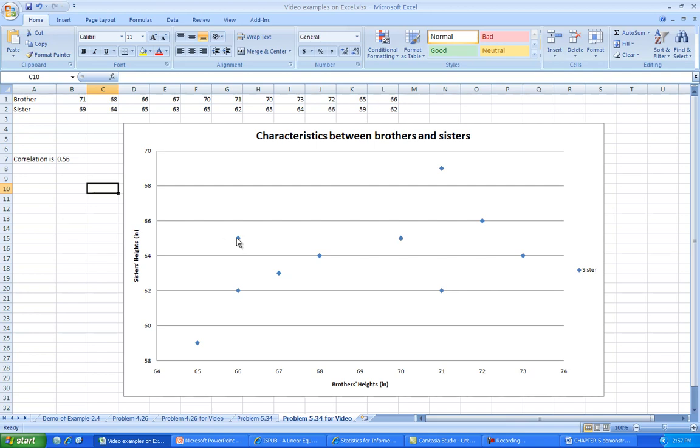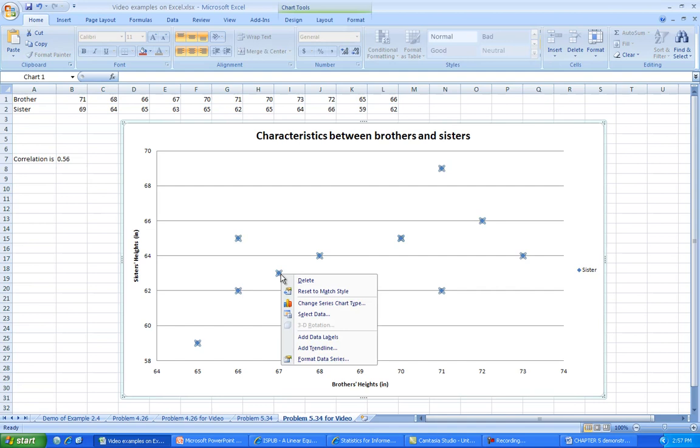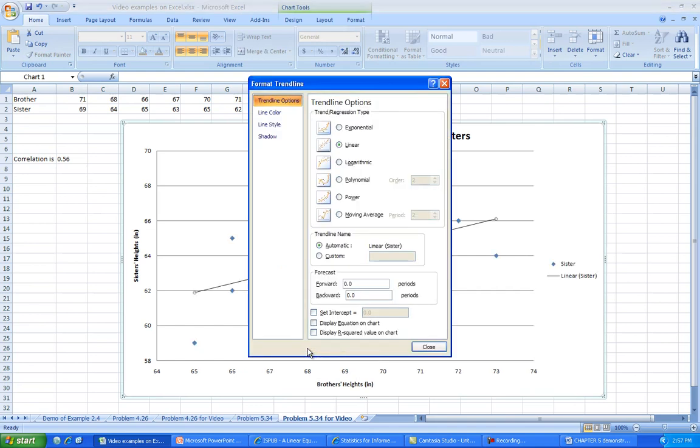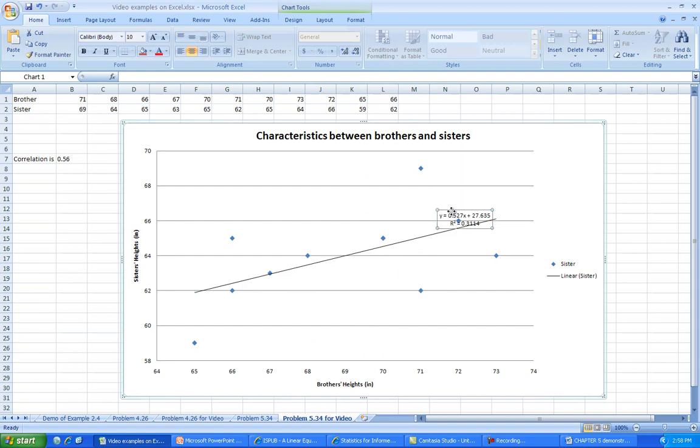Now, let's look at regression. So we take a point, any point. Look at my arrow. My arrow is right on the point, right click, and I'm going to add a trendline. Now, I took this piece by piece in the first video of this chapter. I'm going to take it all at the same time. Linear. I'm going to display the equation, and I'm going to display the r² value. So let's do that. Here's my equation. Let's put that up here so we can see it. They put the r² there too.